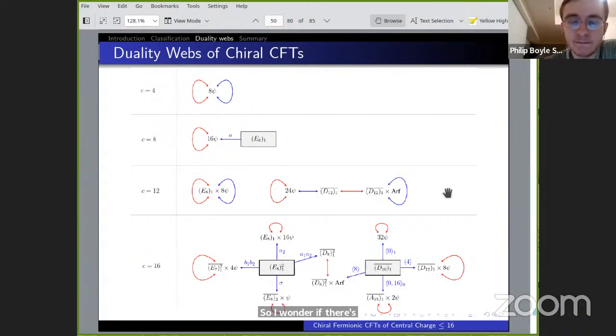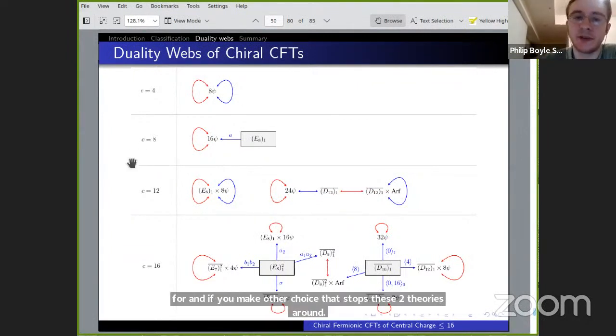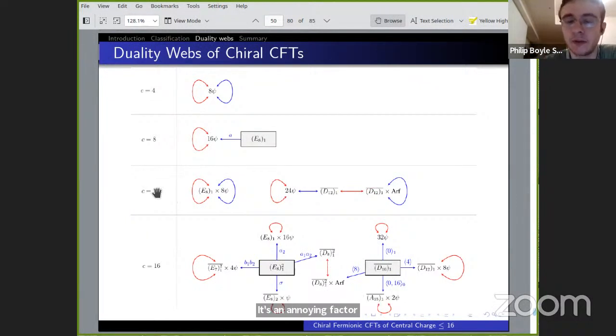Anyway, there's a little subtlety here, which is you could ask, why are these two theories this way around? Why isn't the R on the other theory? It's weird, right? Because why do they behave so differently? And the answer is there's a certain non-canonical choice in how you gauge fermion parity. And if you make the other choice, it swaps these two theories around. It's an annoying fact about gauging fermion parity in this anomalous case, that there's this non-canonicalness to make a choice. And it singles out this one as the one that's invariant under gauging fermion parity.